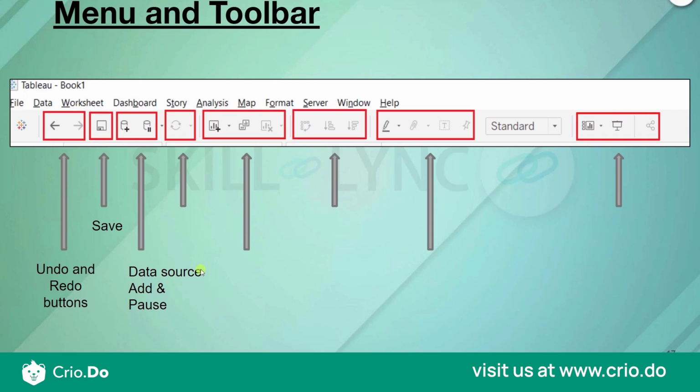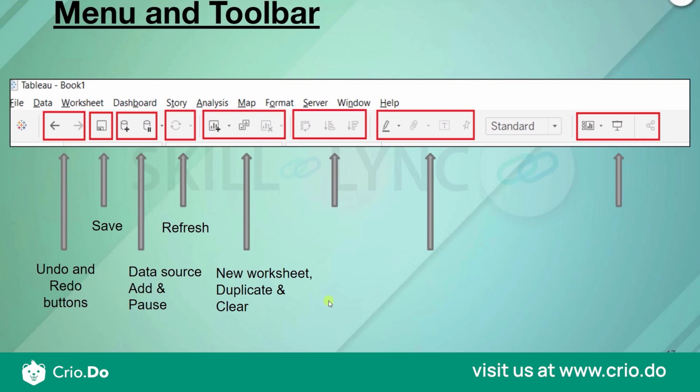If you have a large set of data, this might make sense, because you want to pause the data source refresh, make all the changes, and then click the play button. The next icon is the refresh icon. The refresh icon is used to refresh the data in your data source whenever there are updates at the backend. If your automatic update is switched off, you can manually refresh the data source by clicking on this icon, and it will refresh all the data and bring the recent data updates into your views.